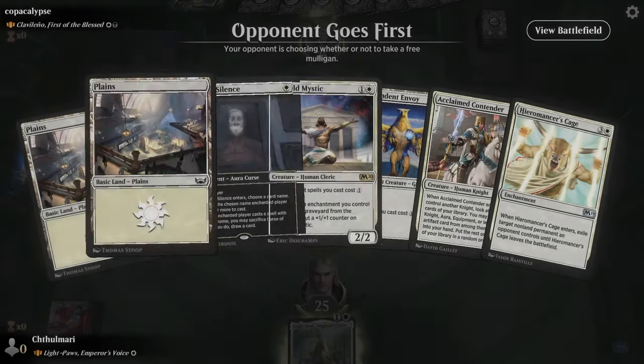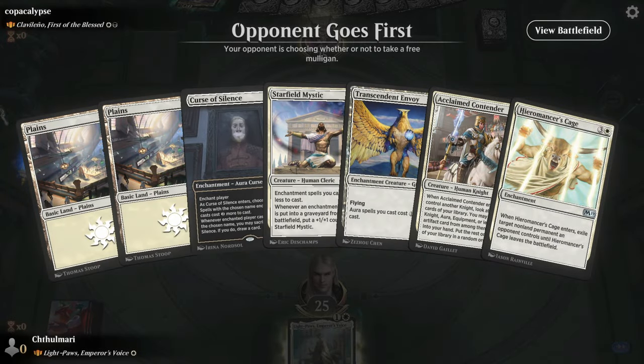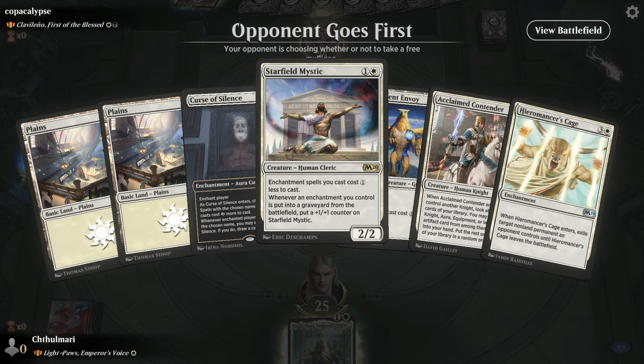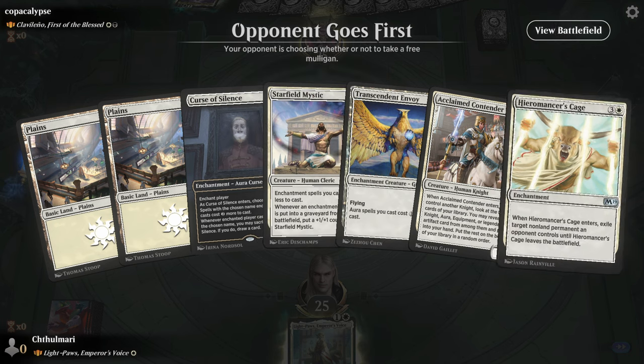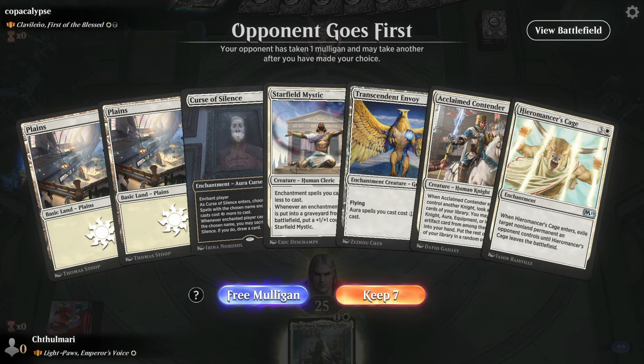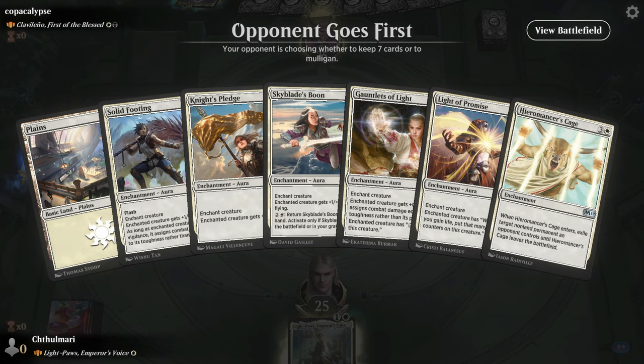Clavileño. It sounds like I said something inappropriate, but I didn't. So let me cook. Curse of Silence, Starfield Mystic, pretty good. I do like having Hieromancer's Cage. It's pretty nice. But the big thing is that we have no auras here other than Curse of Silence, so we are going to mulligan it.